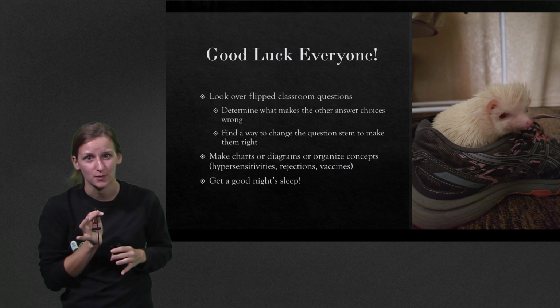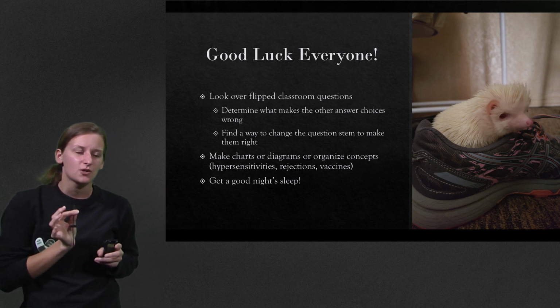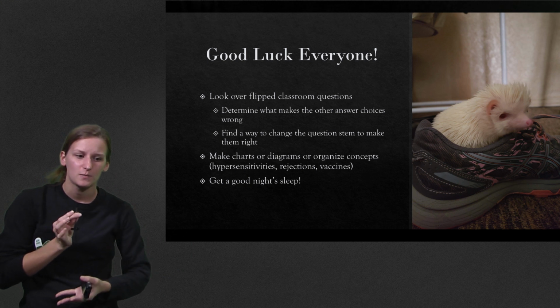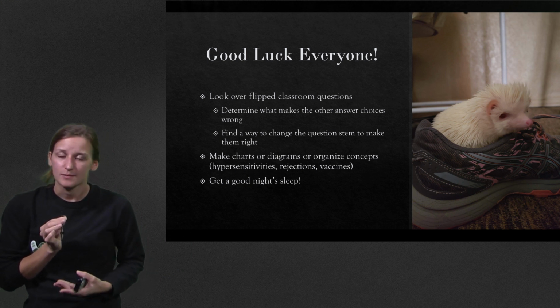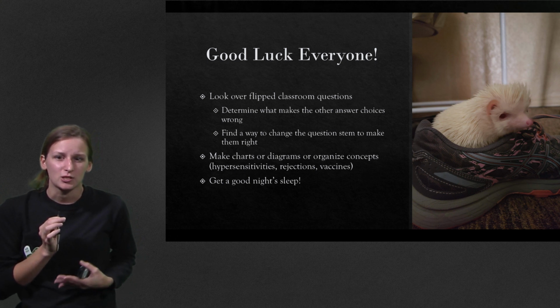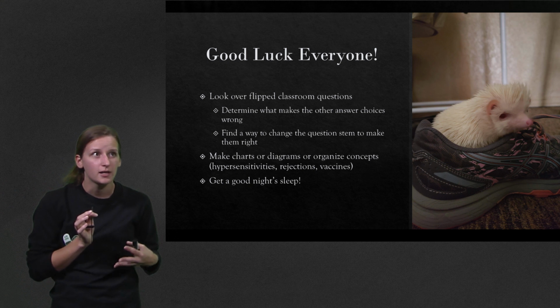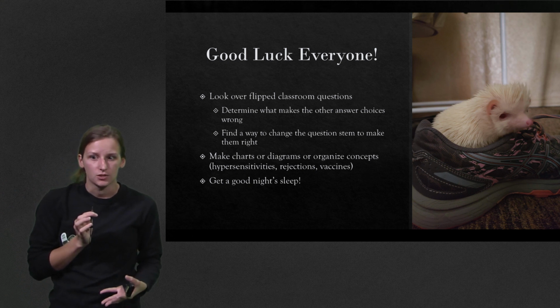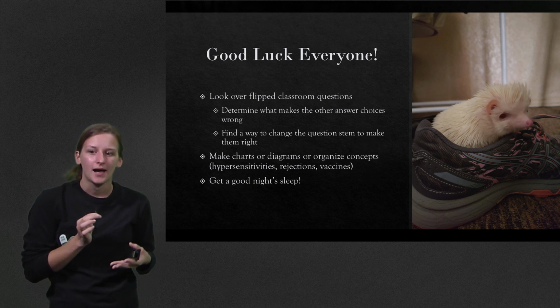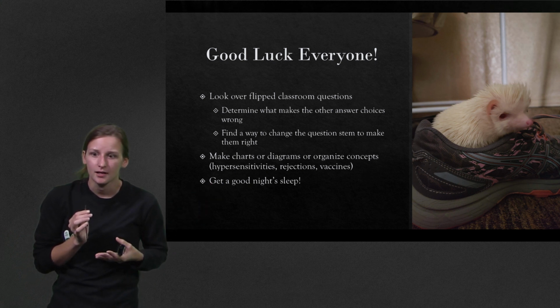I hope that the practice problems help a lot. Look over those flipped classroom questions, and they're not always, as you can tell, going to be word for word on the exam, but sometimes they're going to be similar. So the way I would look at it is look at those questions and figure out how to make the wrong answer choices correct, like what would make them reasonable answers. Also, I would Google charts and stuff. That's what you saw all throughout the lecture here.